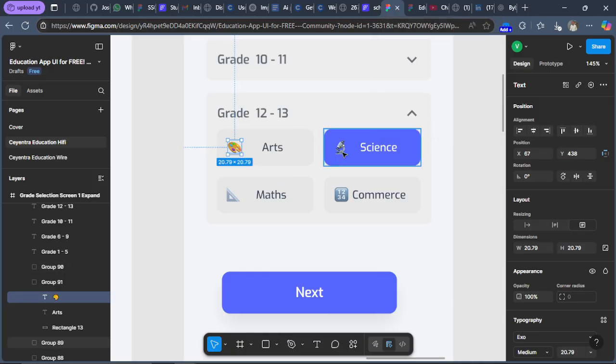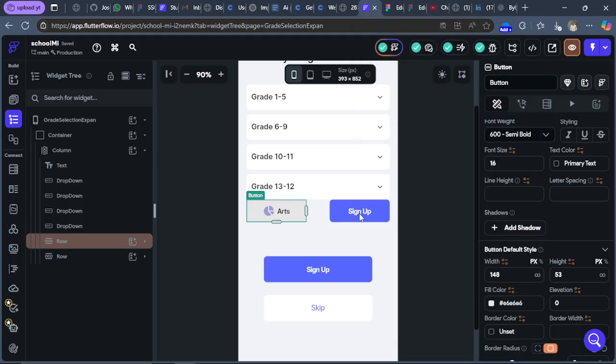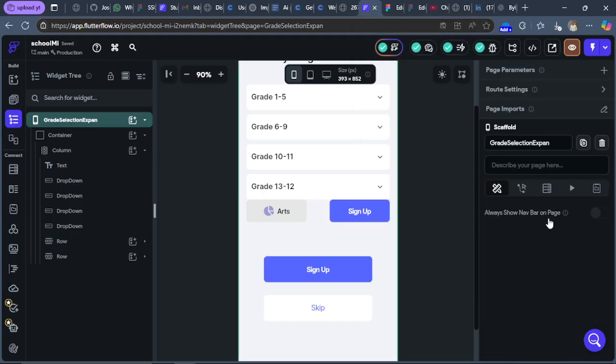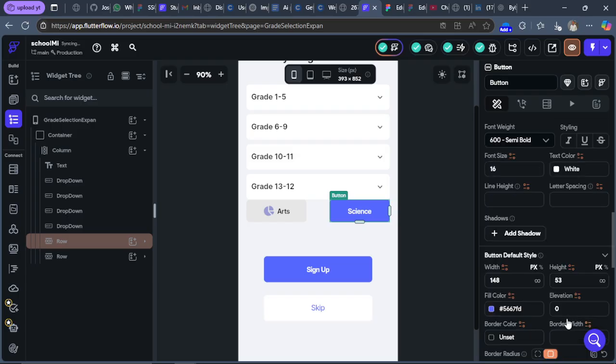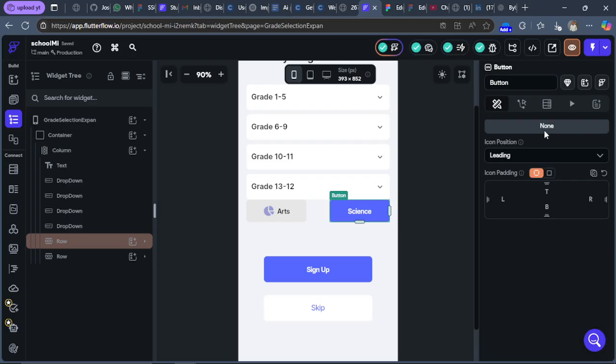So the next one is science. We have here science, so let's change this. We add an icon to it.